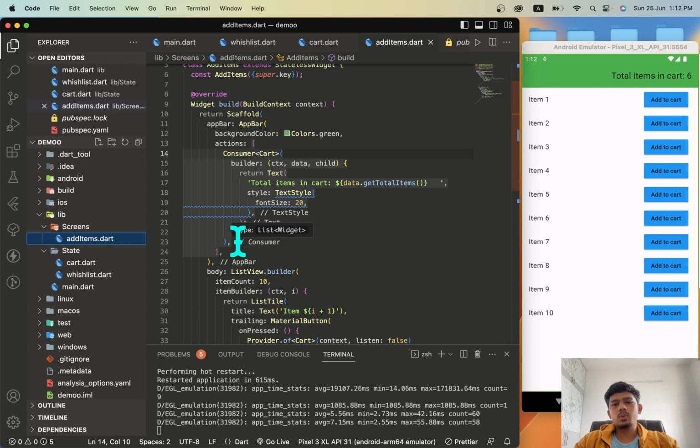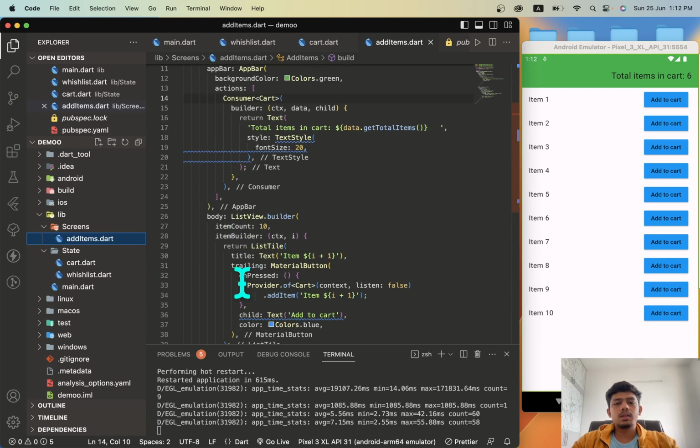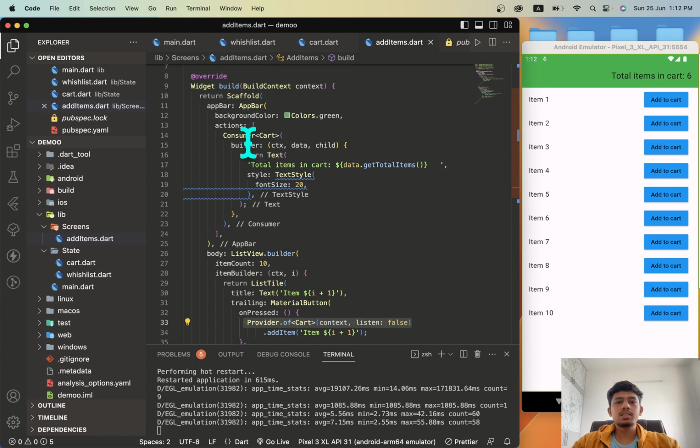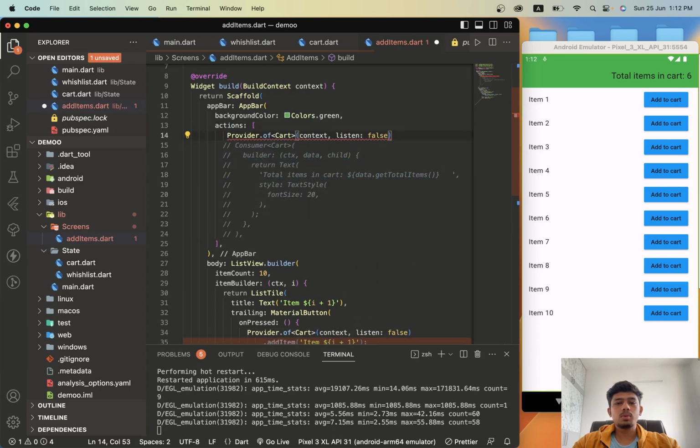I'll just end it with one more tip. This provider is not just for putting data. You can consume data from this as well. Let's try to replace this consumer using our provider itself.